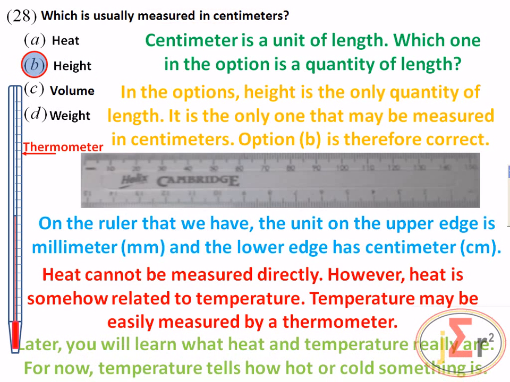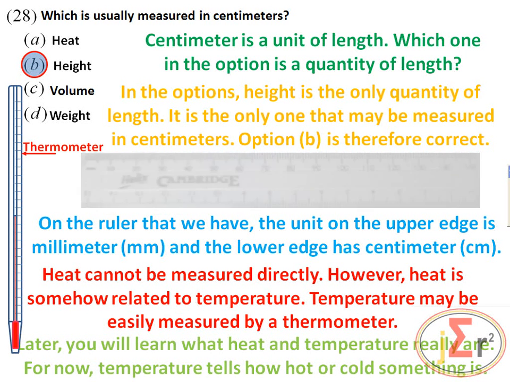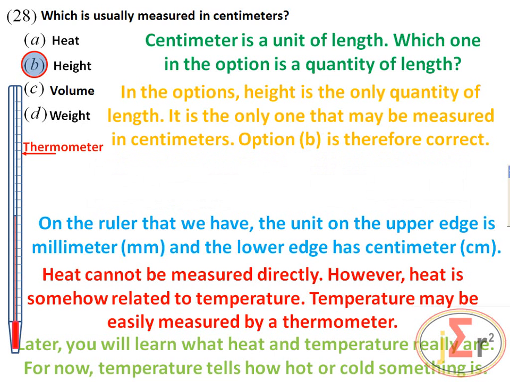Later, you will learn what heat and temperature really are. For now, temperature tells how hot or cold something is. When we say later on, we don't mean in this video presentation, but when you are studying in school. Maybe when you get to high school, you will get a very good understanding of what heat really means. So the thermometer is not used to measure the amount of heat, but the temperature of something.